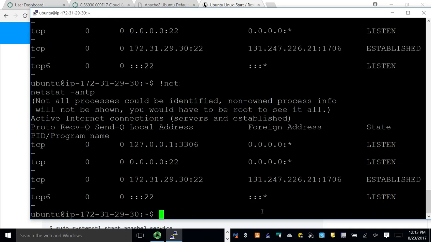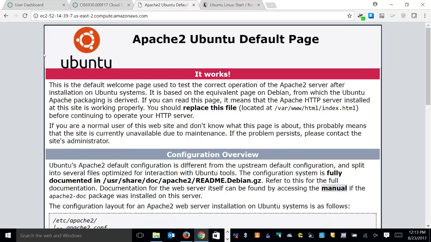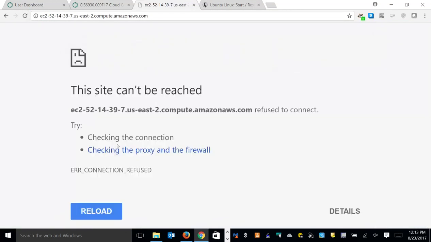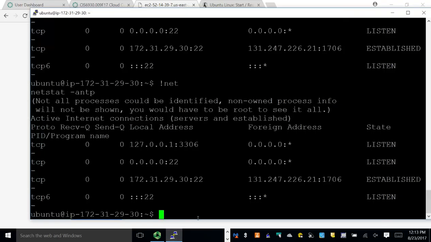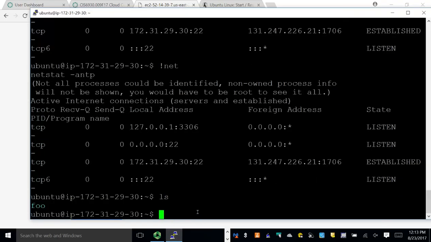The main reason I'm running netstat again is I want to show you that the port 80 entry is gone because I've stopped the server, which means if I come back over here and reload, okay. Real quick, because we're running out of time. Let me actually restart it.